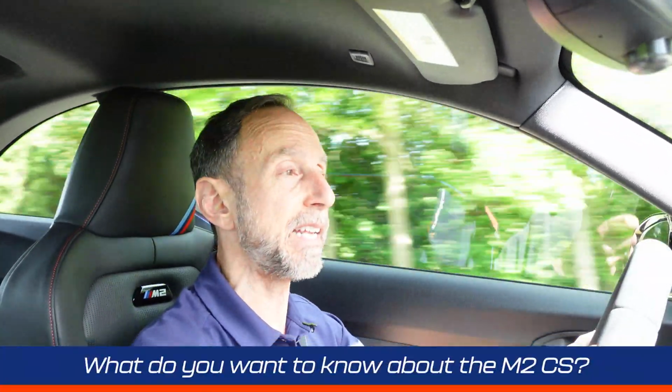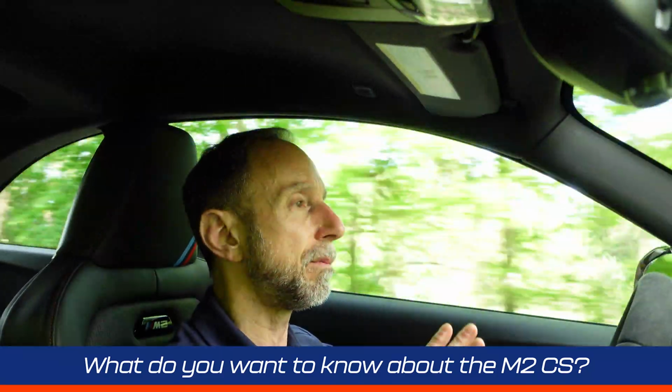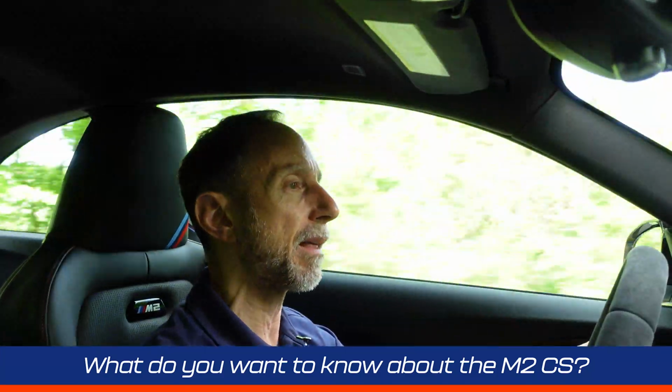susceptible. However, I do notice going around the turns that this tire feels like it wants to roll a little bit. It doesn't have that stiffness that the Cup has, and I think it doesn't have the stickiness over time that the Cup 2 tire has. So that's just a little feedback there, but I think overall I'm very satisfied with the Pilot Super Sports on this car for what I'm using the car for.